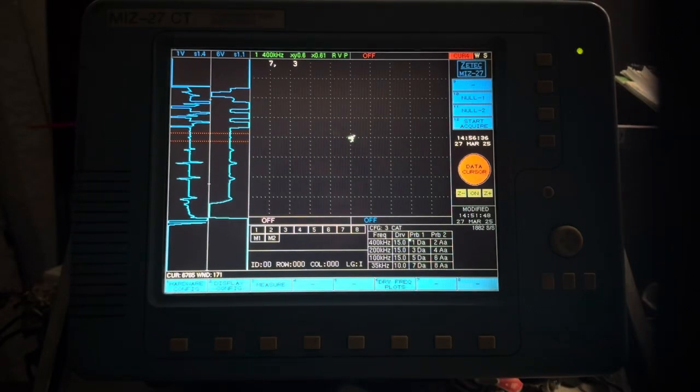In this video, we will be exploring how length, width, and depth of a discontinuity changes the amplitude of the signal. So the total volume of metal that's missing, in the case of a flat bottom hole or a pit, the length, width, and depth is what makes up the volume. And the more volume of metal that's missing, the larger the amplitude of the signal.